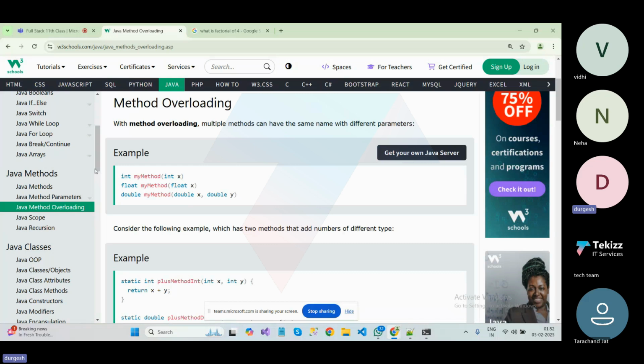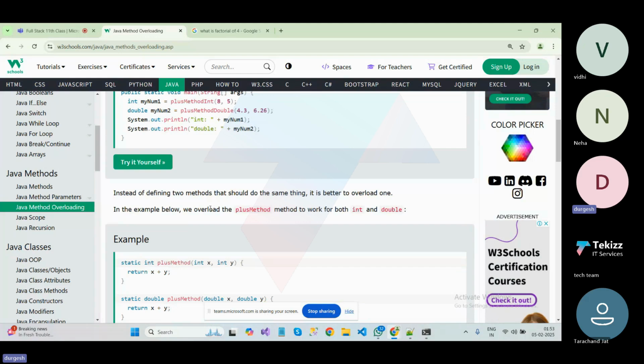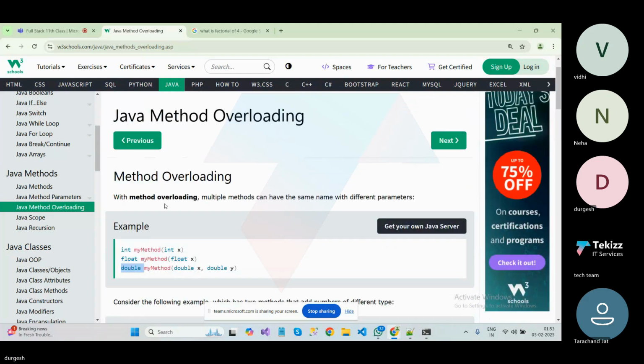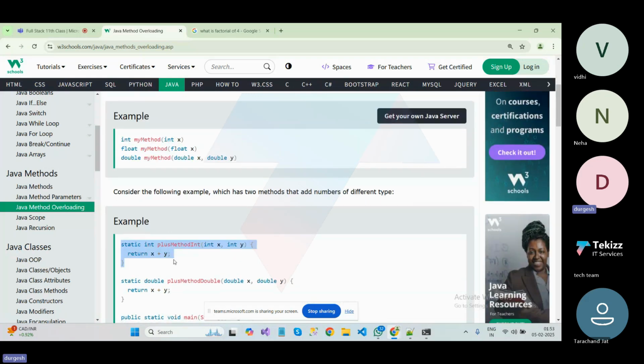It returns an integer value, it returns a floating value, and it returns a double value. They're called function overloading. Method overloading or function overloading are similar; it's also called functions and also called methods.